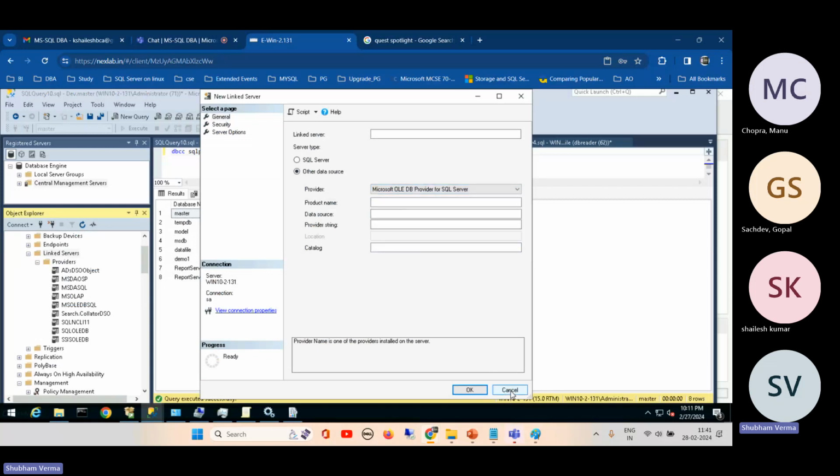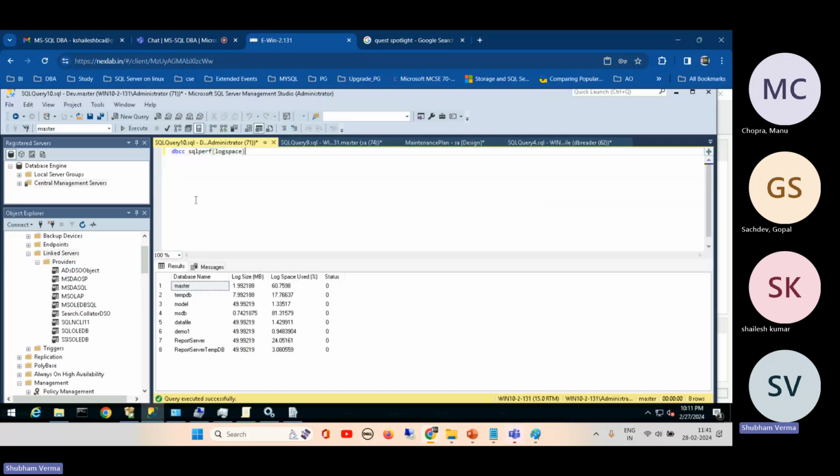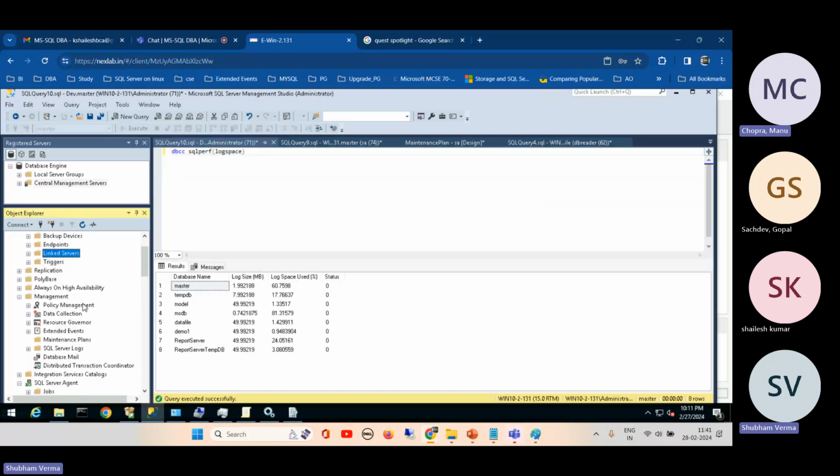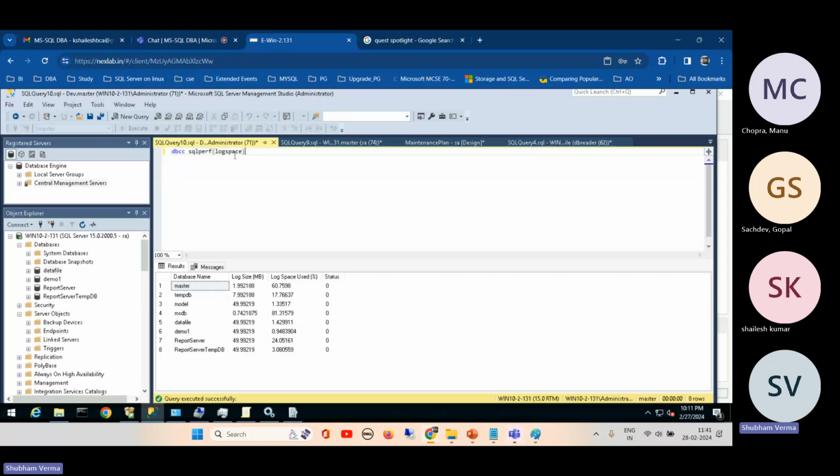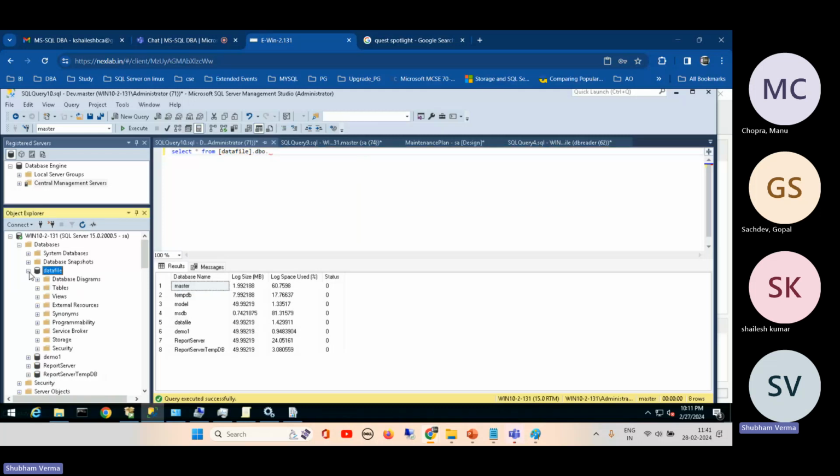We can write it like this, just as an example. Let's say I am on the master database, and this database's data file is on a different database server. You can connect to it and pull the data. I can select star from, and before the table we have to provide a server name. Since we are on the local server we do not need to, but we have to provide a database name, then the schema name, by default dbo, and then the table name. You have to write it this way.